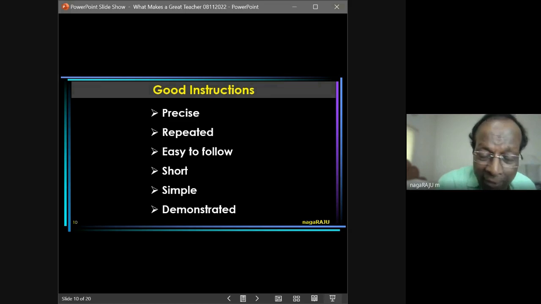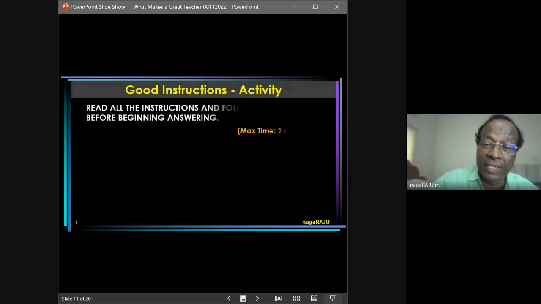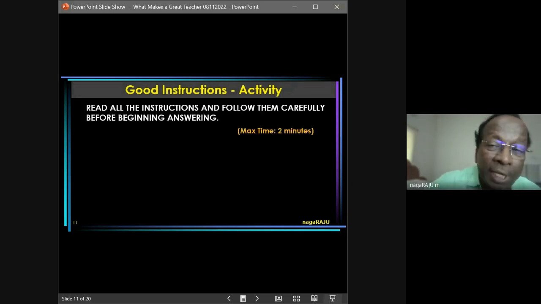Of course, this was a trick I was playing on you, but generally, this is what happens in the class. We think we have given the instructions right. We think our instructions are clear. We think our instructions have been followed by everybody. We don't cross check. Suppose after showing this in the first instruction, I asked you 2 or 3 questions. Okay, what are you going to do? You are going to read the instructions. When will you start answering the paper?